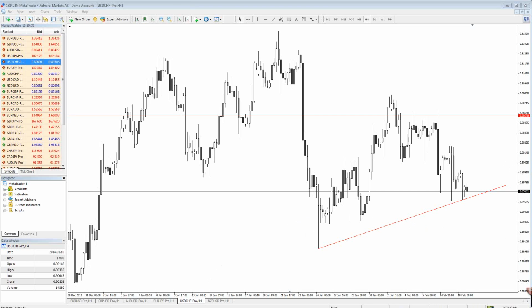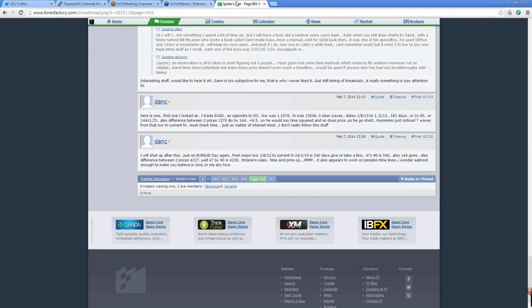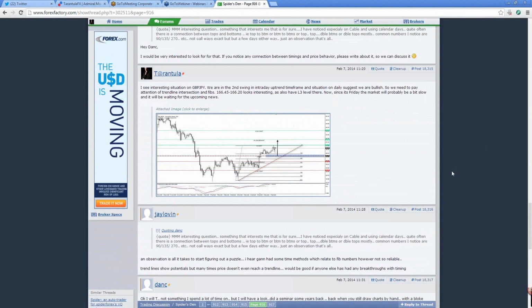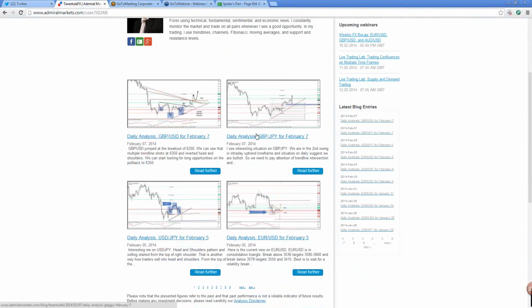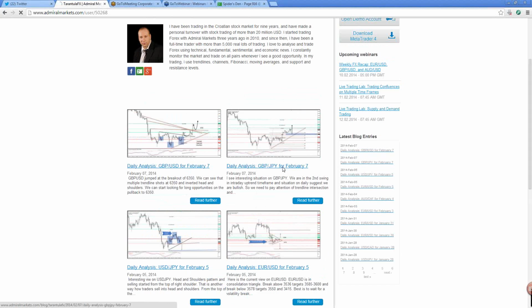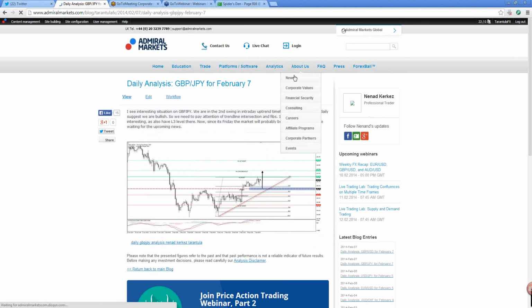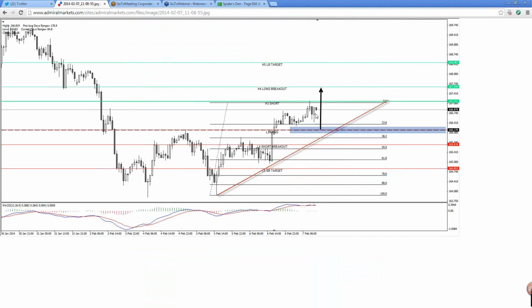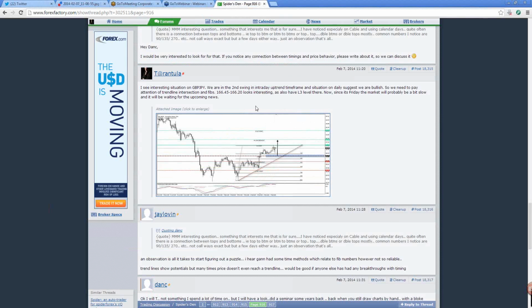Look at GBPN, guys. I had a perfect trade with GBP, and I was writing it down on Forex Factory and also on the Admiral Markets blog. You see GBP. There was also analysis here. Let me open it. It looks like we have some slow internet here now, but nevertheless it will open. If you remember this setup, the price got to this level and then shot up. And I was managing and writing it down also.